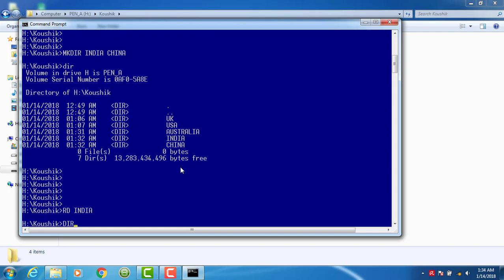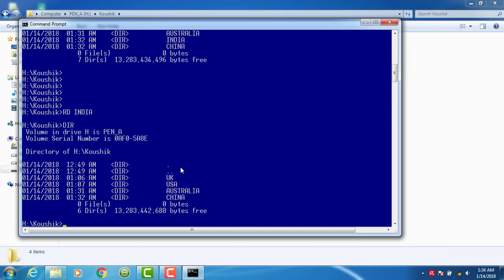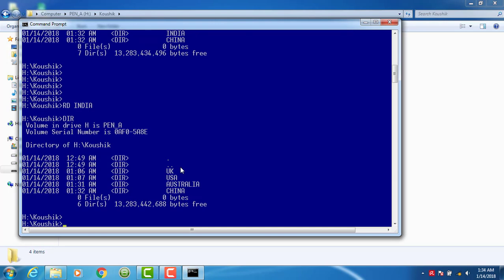So I want to delete any one of these directories, like remove directory, rd command, and then India, hit enter. Now I want to see whether it has been deleted or not. So dir command. Now as we can see, India directory has been deleted. Now it can be used to remove multiple directories at a time if the directories are empty. So I will use rmdir now to remove China and Australia.